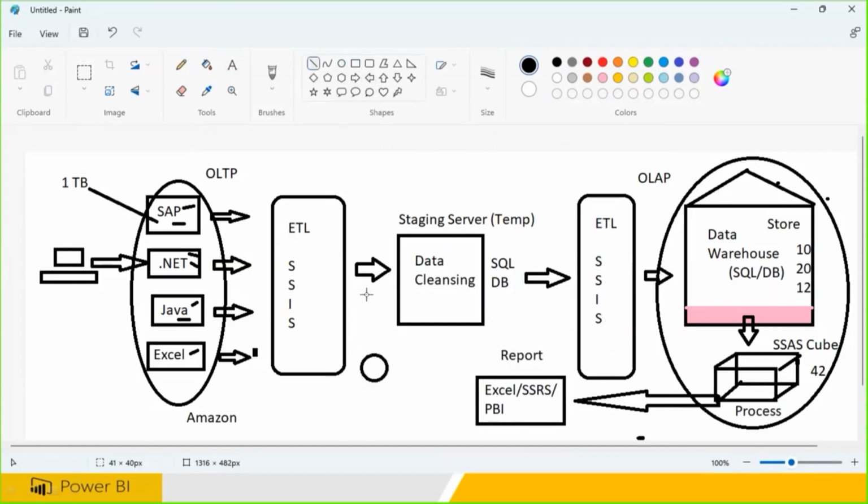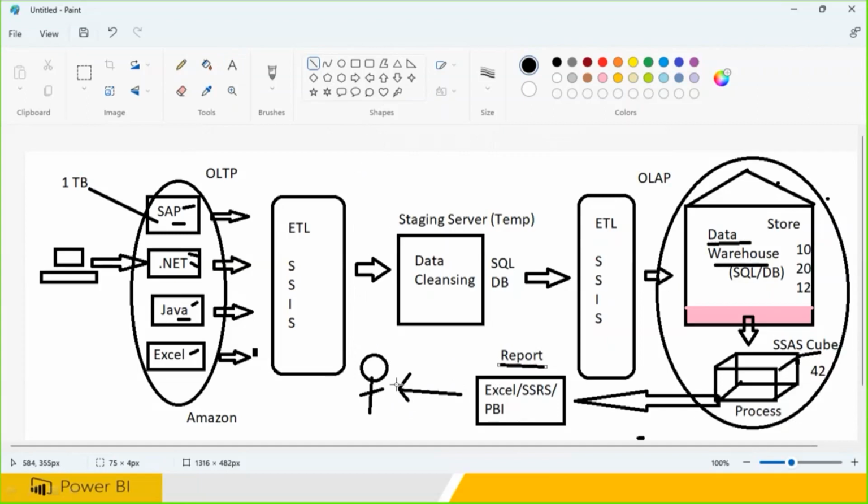So I am the officer in Amazon.com. I wanted to know various reports, and all the reports are given to this person. This is not an end user. This guy is the business user. Always, data analytics is going to be done on the data warehousing data with the help of an SSAS cube. Clear? So this guy will get a lot of reports. This guy will be analyzing the reports.